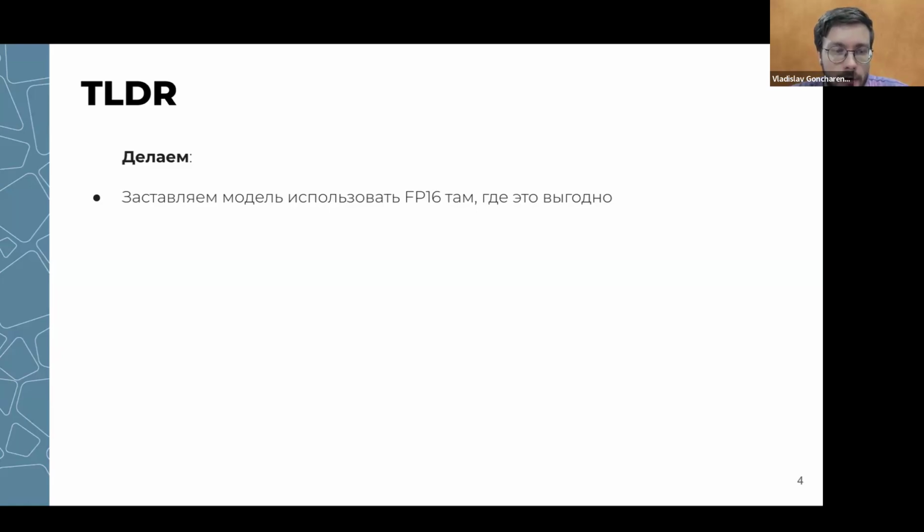Well, chances are that it's not the final point of this improvement, because even in FP8, people can train neural networks.